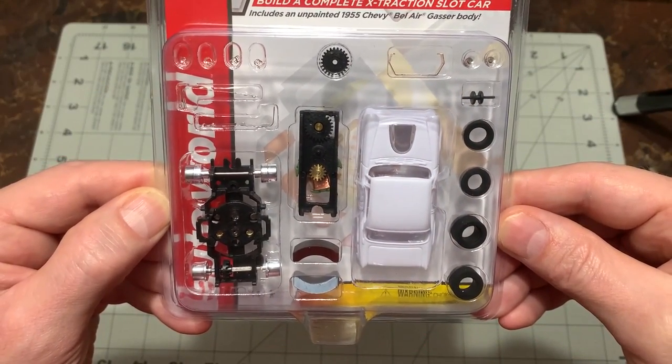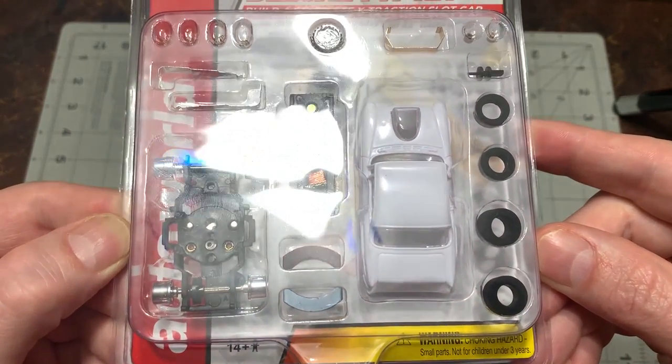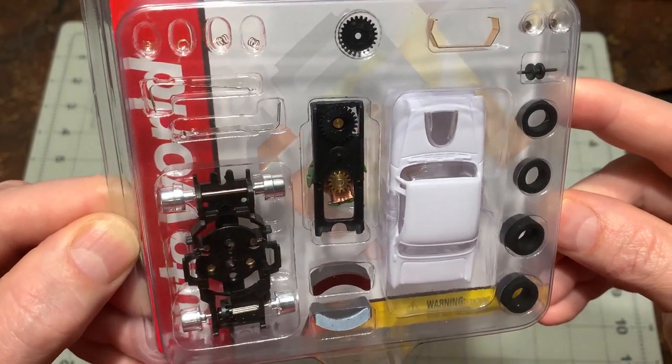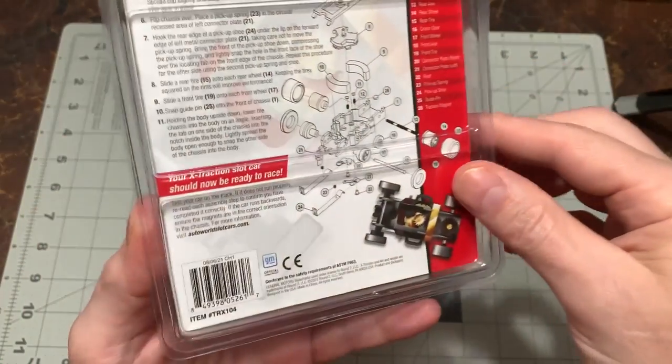So here's the Xtraction pit kit in all its glory. It's actually quite a nice setup. The only thing I really wish is that they would have left the windshield out of the car and the hood scoop as well. Otherwise, this is pretty fantastic.